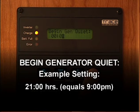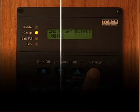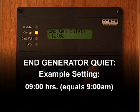Begin Gen Quiet. This allows you to set certain times where you don't want the generator to start at all. For example, many campgrounds do not allow generators to operate after 9 p.m. or before 9 a.m. End Gen Quiet. This is where you set the time at which the generator can come back on.